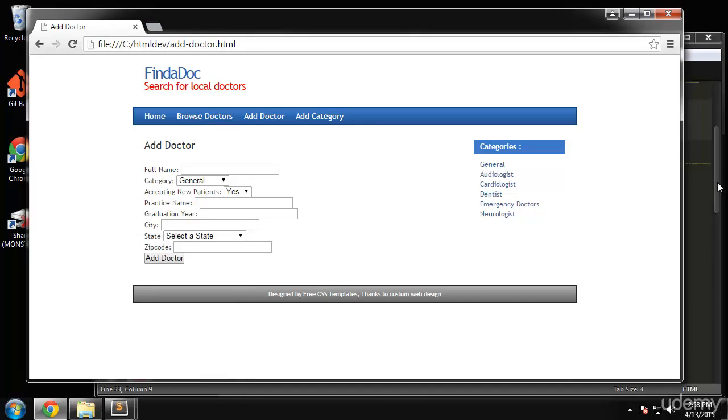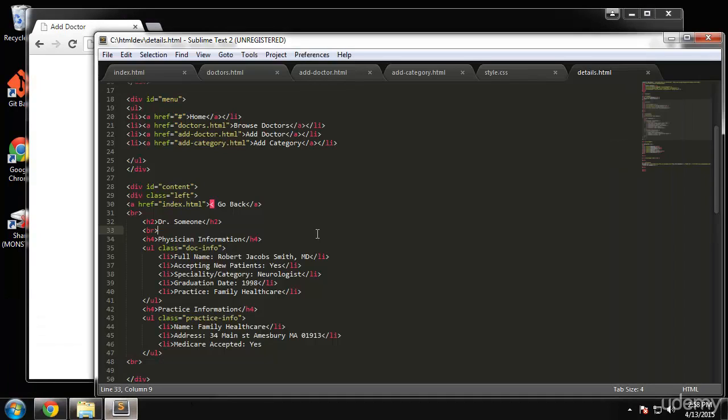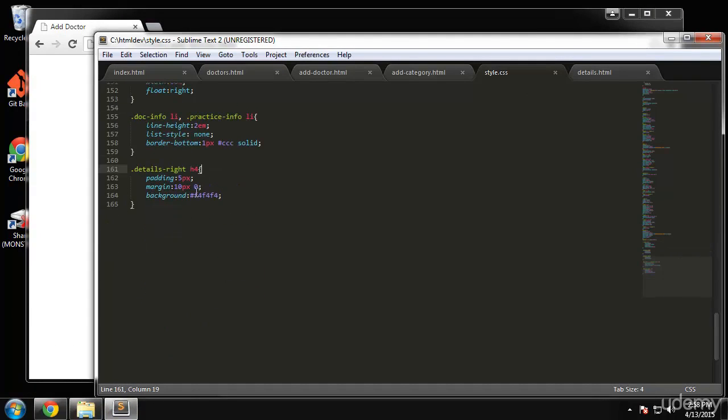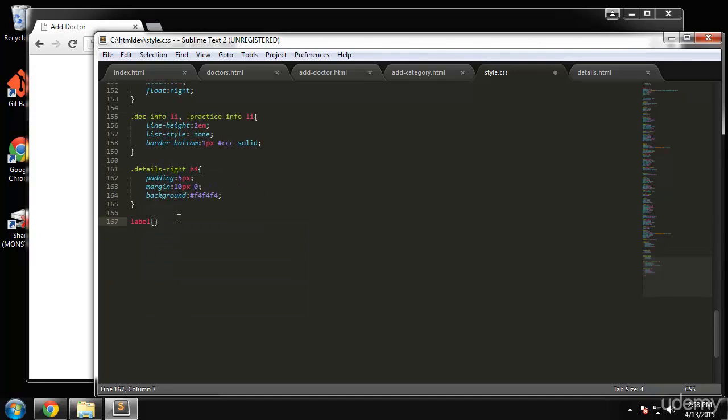Oh, for this, let's make this better. What is this? Cancel. Okay, so let's just say all labels. So form labels, I'm going to say display inline-block, and well, forgot the A. And we also want to give them a width.